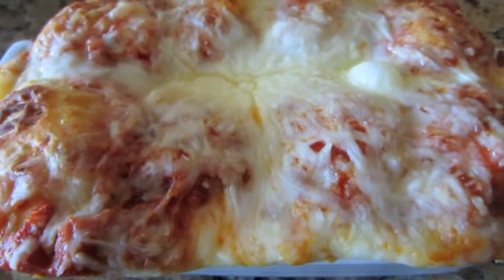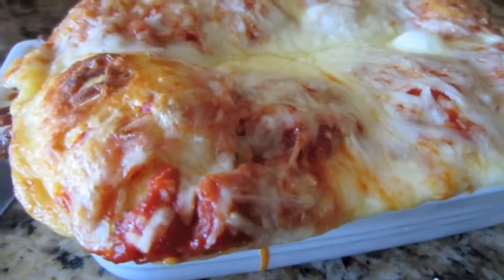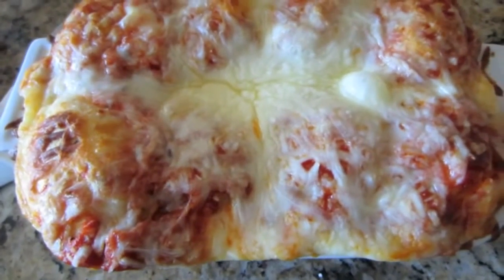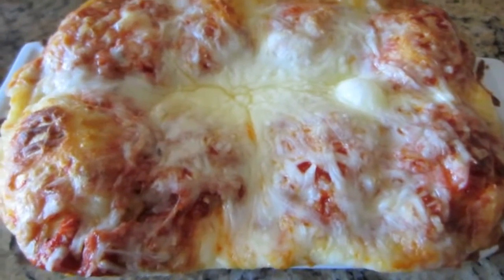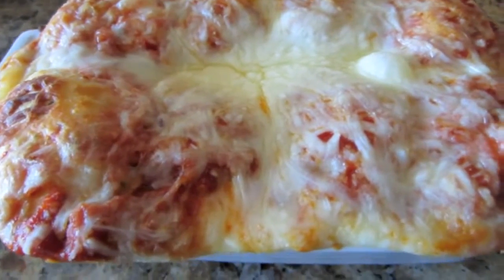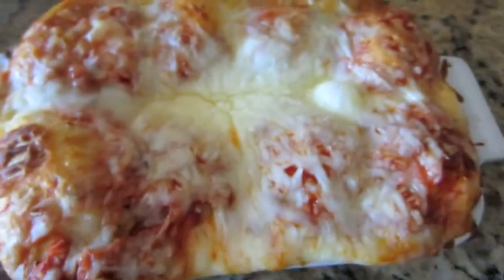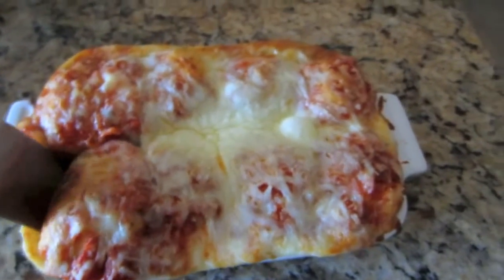Here it is, meatball sub casserole. It was in a 350 oven a good 35 to 40 minutes because I wanted to make sure that the crescent dough cooked fully. The meatballs were already cooked, so we were just warming them through. And it looks really good. Lots of cheese. Let's cut into it.